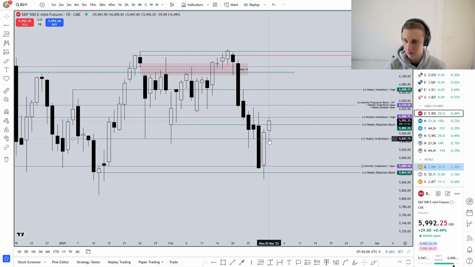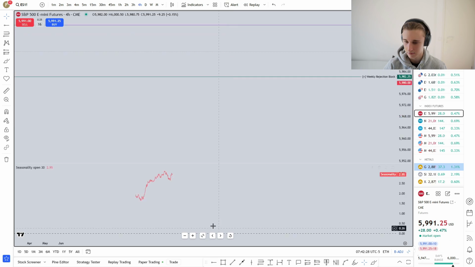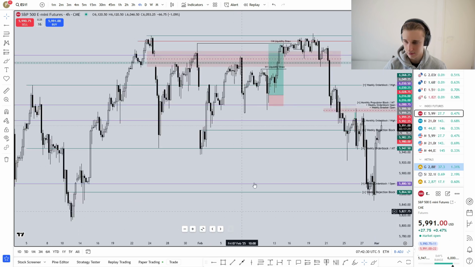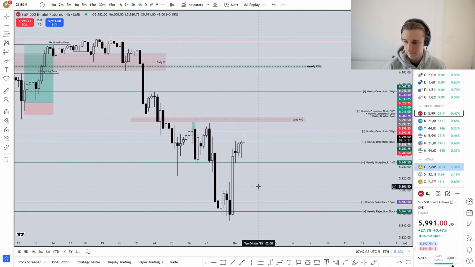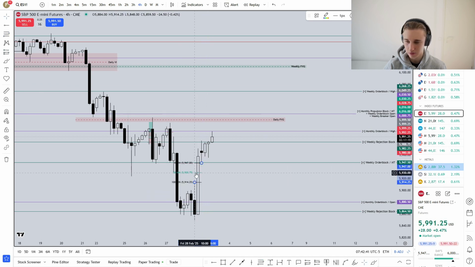I like that we're rallying higher from the weekly order block mean threshold. My daily target objective, or short-term draw on liquidity, would be this daily fair value gap and this swing high, of course. Because right now we're looking at ES. Let me look at the 4-hour chart. Now, we shouldn't close today below the BISI right here, so below the 50% of the BISI.